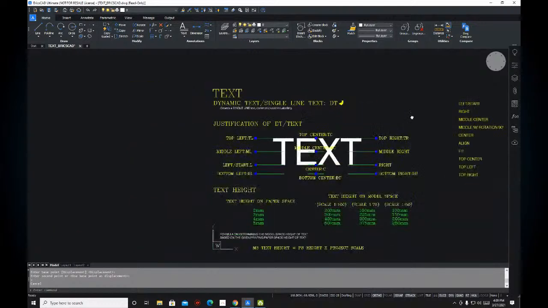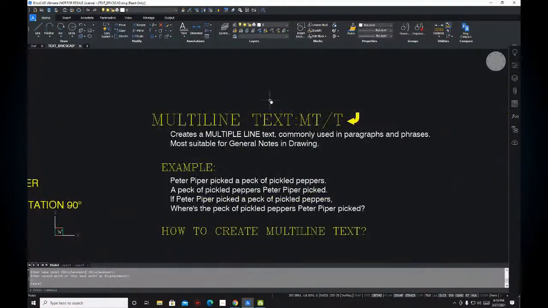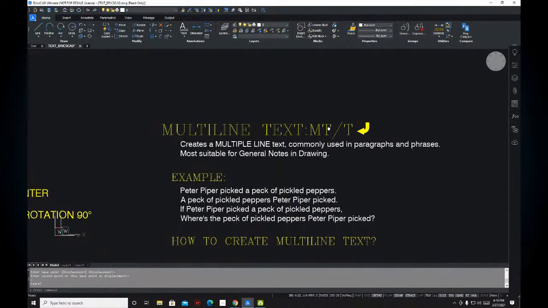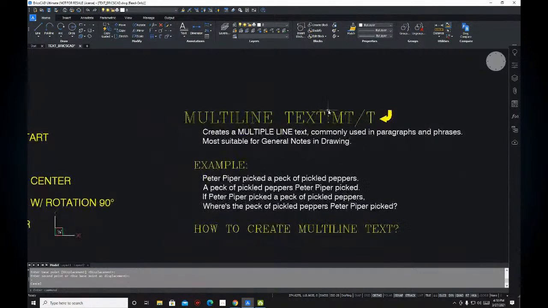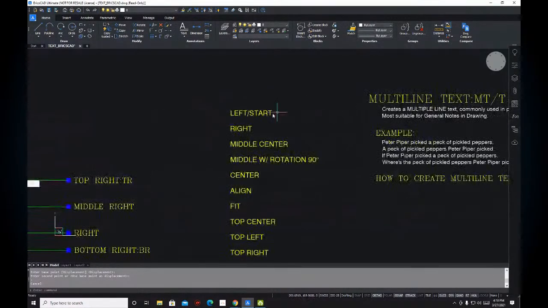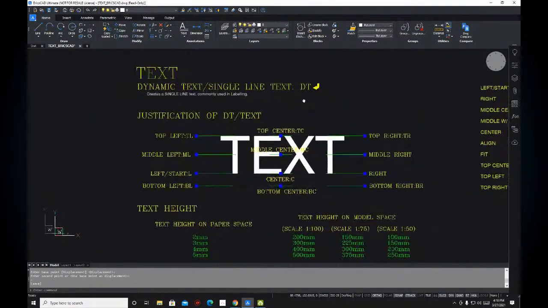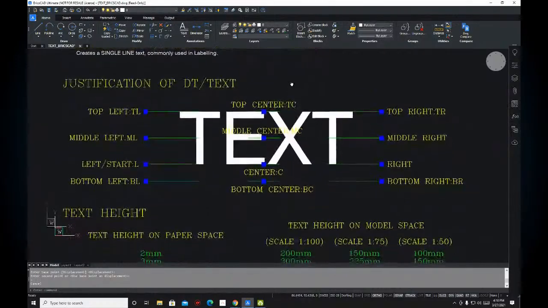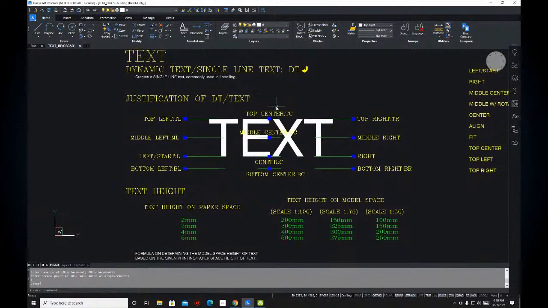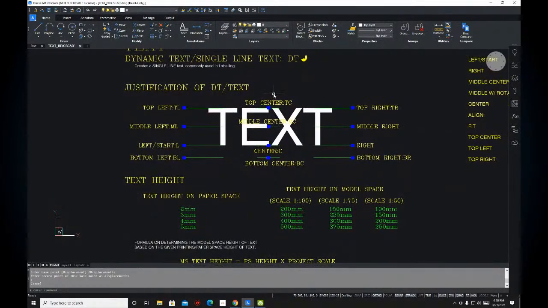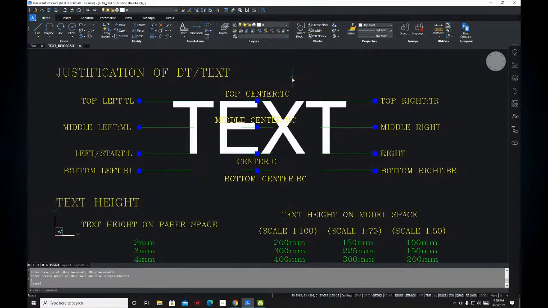Okay? So, yan. Pero kung nagmamadali ka, then let's say natapos mo na yung project mo, then you mistakenly use the multiline text on your project. So don't worry guys, you just explode the multiline text and it will be converted into a text, okay, or dynamic text. Okay, so let's start here on the dynamic text. Okay, so in learning dynamic text or in creation of dynamic text, you should know, you should understand, okay, some settings to be considered in using dynamic text.